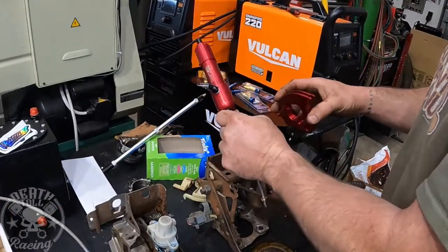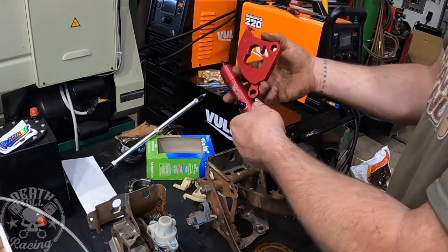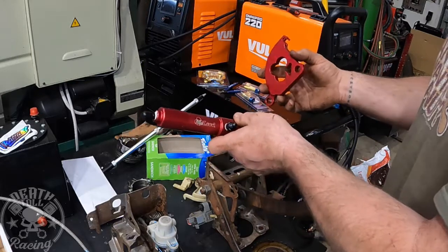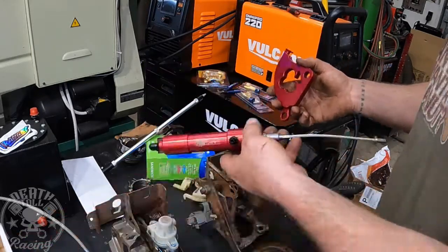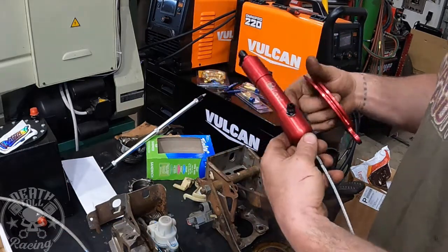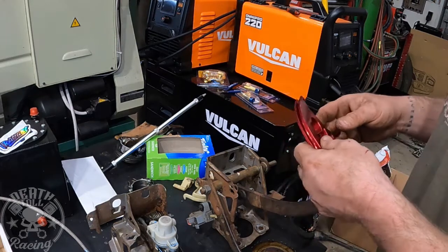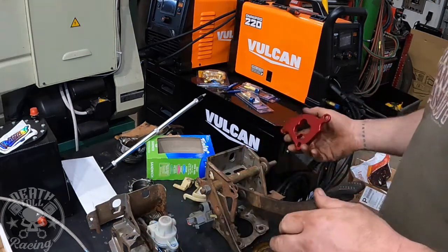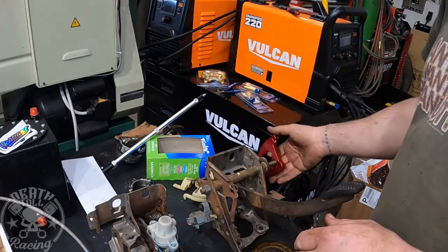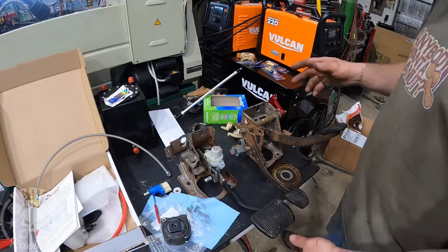This is just a kit for converting a Mustang from cable to hydraulic. So this is the complete kit. This should work out pretty good. I like it because it's really small. Since our master cylinder booster is quite a bit bigger than a Mustang's, I was hoping that would give us a little better chance of making it work with that thing. So anyway, I'm just gonna do it because I honestly don't know.